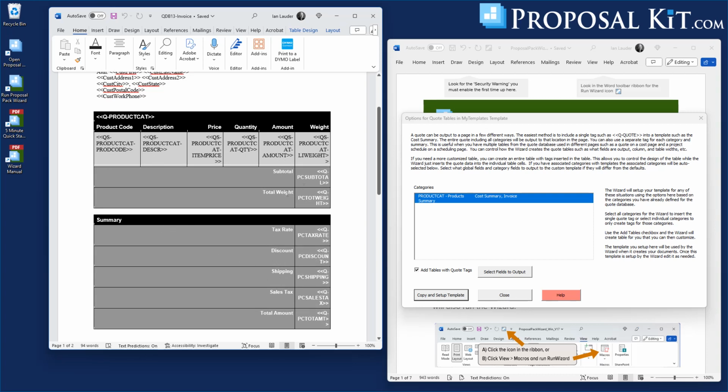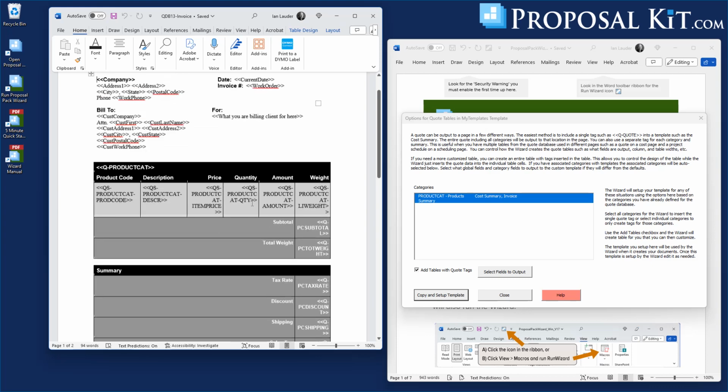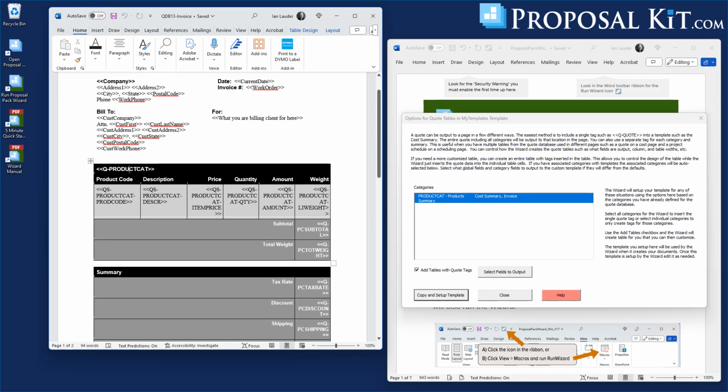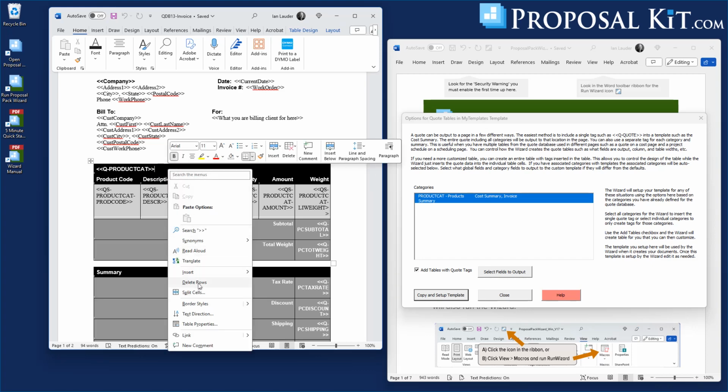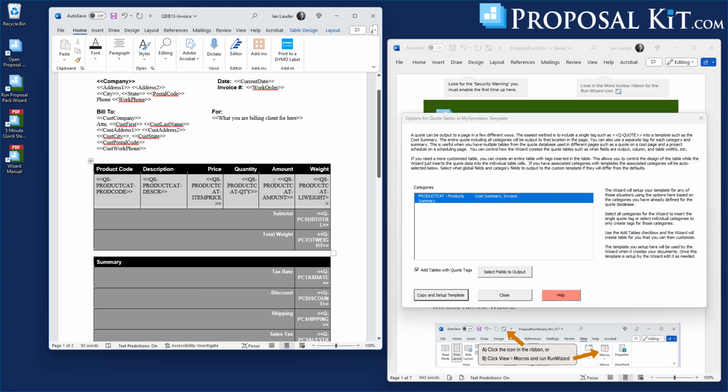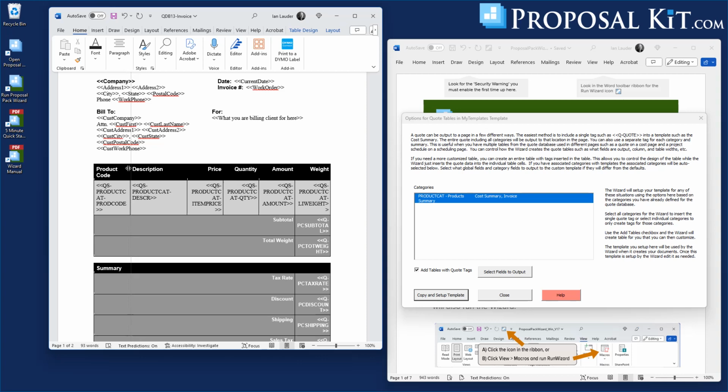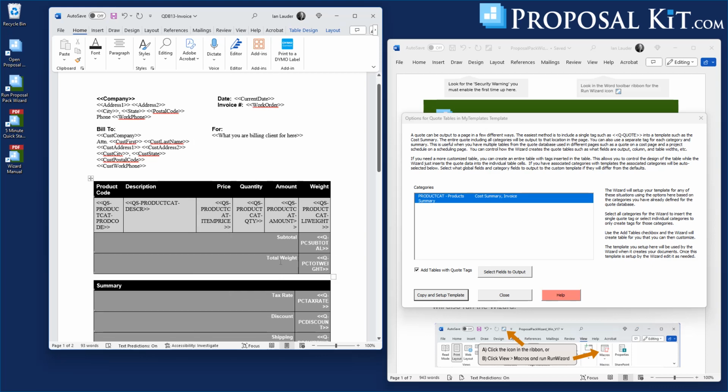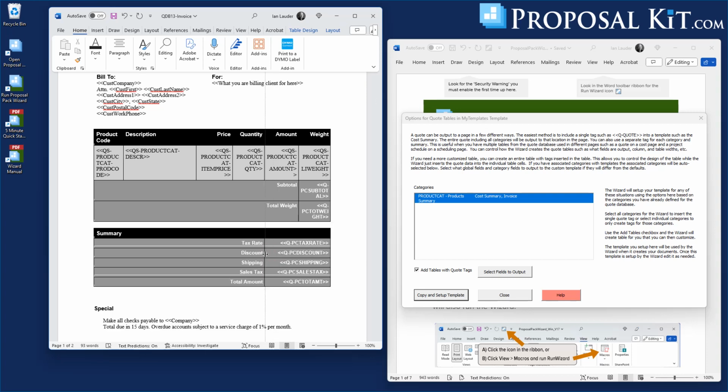So now we can just do some minor tweaks for the custom table. So let's just get rid of this entire row here, clean that up a little bit. And we'll shorten up the product code so we get a little more room in the description. You know, maybe we'll shift these over a little bit, get some more room in our description field. You know, maybe we want to pull this over a little bit.